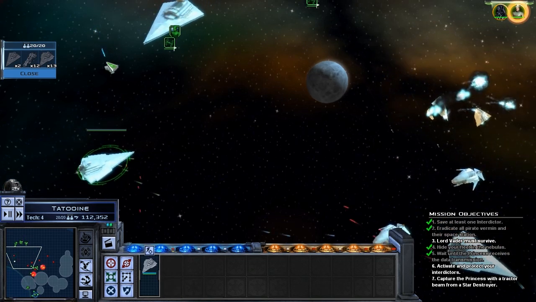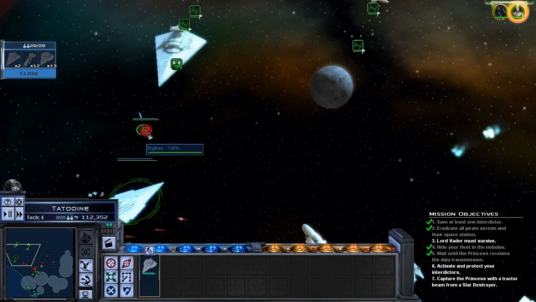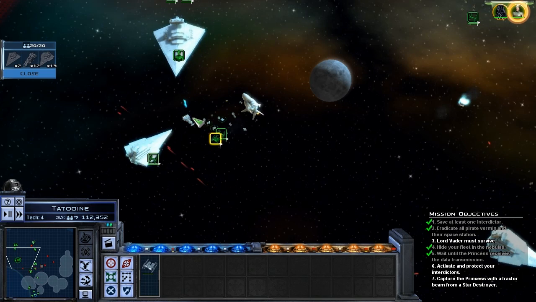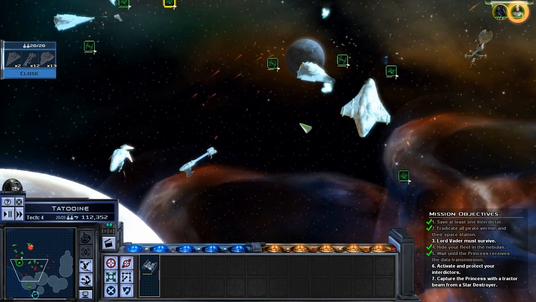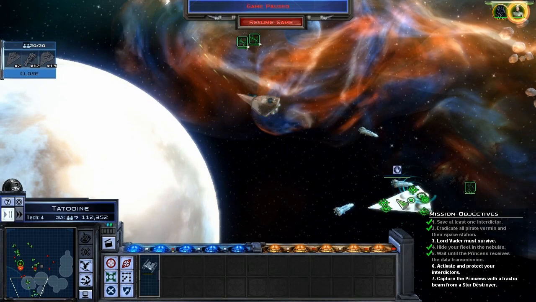Ready for duty. If I could possibly take out her engines, take out their engine, that would be grand. Roger that. The ion cannons are inoperable. Yeah, because she's just outpacing my Star Destroyer, unfortunately. Hell. They're going after my interdictor over here.